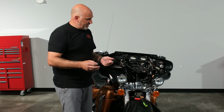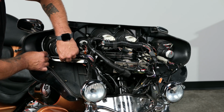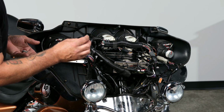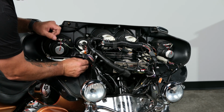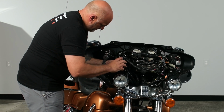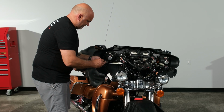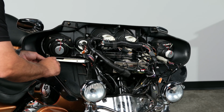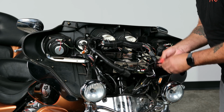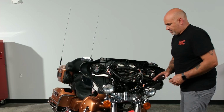So we're going to start the reassembly of the bike. We need to first put our inner fairing supports back in. Again, remember the longer screw goes into the speaker. Get that kind of started by hand, and then our 3/16 bolt will go into the metal part of the fairing. Get those tightened down. Grab our T25. Tighten our speaker back in. Now we'll move over to the other side. Get these tightened in. So now we got both of those tightened.